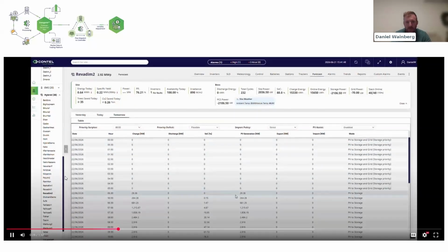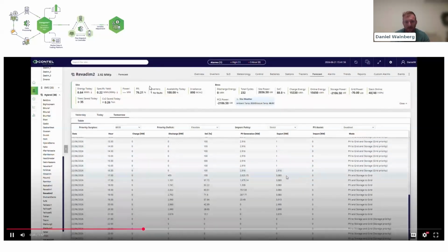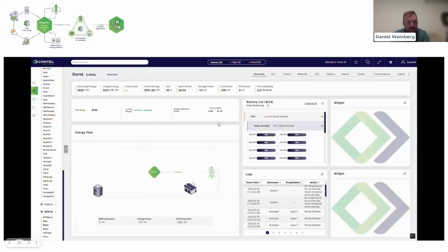In forecast mode, as you can see right here on screen, renewable energy operations became more dependent on forecasting and market participation. Customers need to understand what is happening, but also wanted to know what should happen. To support this, we developed an algorithm that automatically generates the site production plan based on available operational data and forecast data. Forecast mode allows users to compare 3 different perspectives in a single view: the planned production, the actual site production, and of course the forecast data.